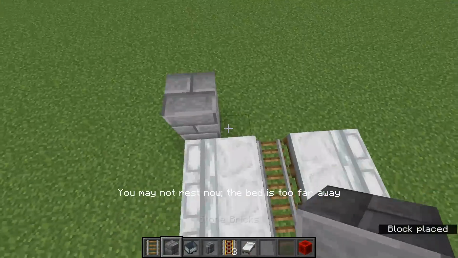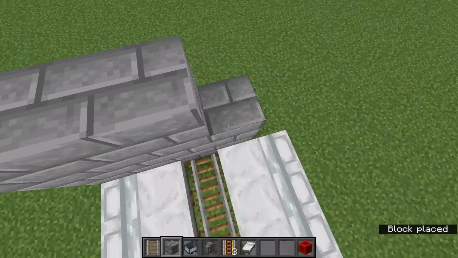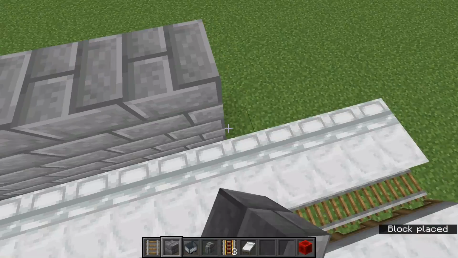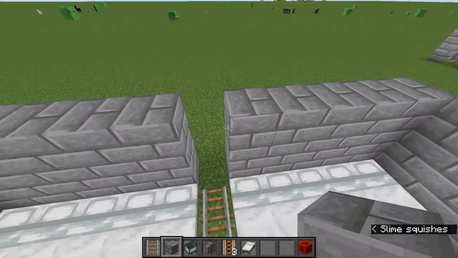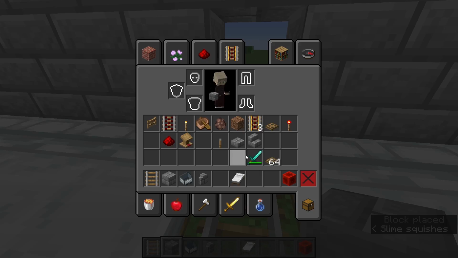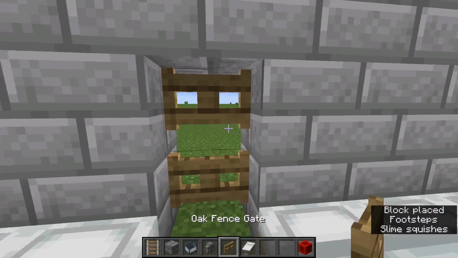Then you're going to surround this entire thing with a 3-block high wall of just whatever solid block you feel like. It doesn't actually matter, we're just using stone bricks for this video. You're going to leave this block here empty. You're going to place 1 solid block up there. Then you're going to get 2 fence gates. You're going to place them there like that.